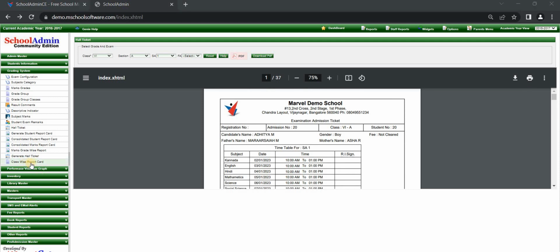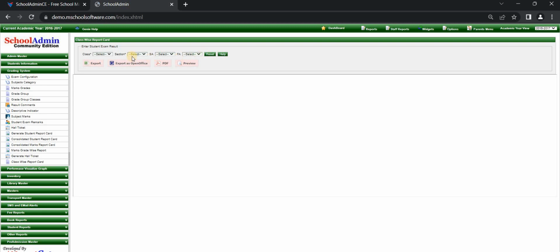If you want a student class-wise report card, click on the class-wise report card. Here you have to select the details and click on the preview.